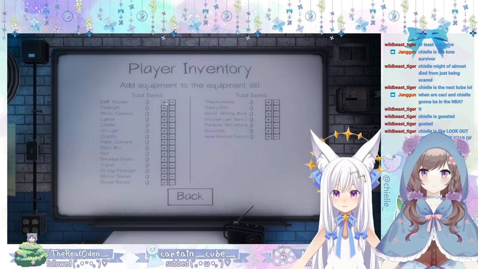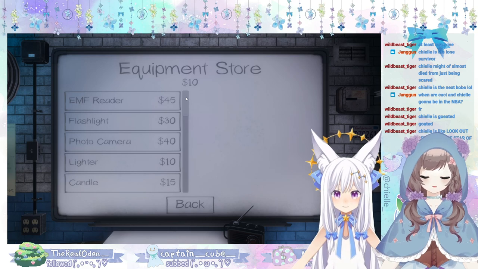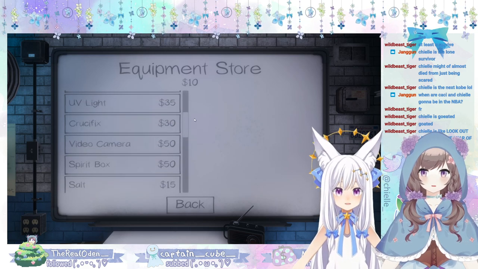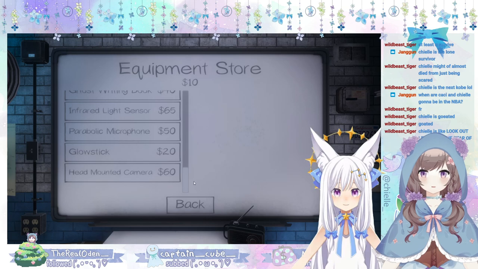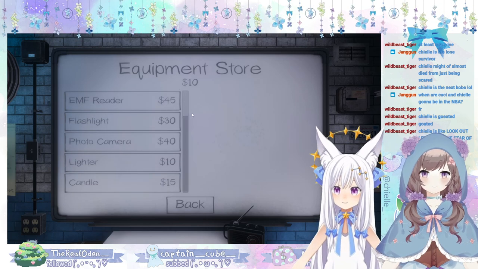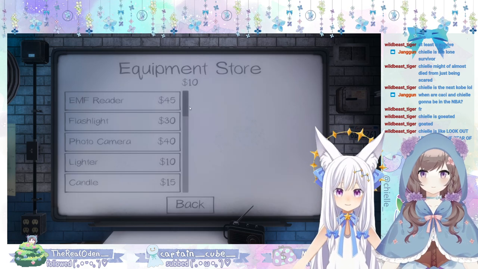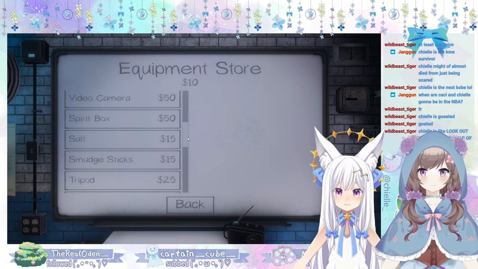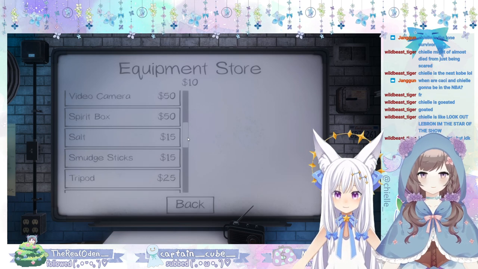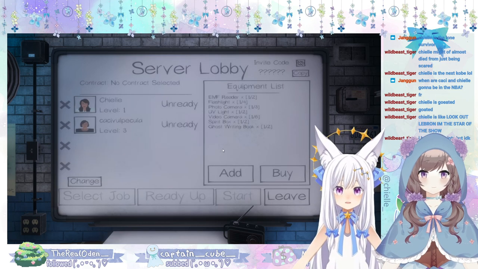I don't know what to buy though. Head-mounted camera. That's kind of cool. What can I buy? Lighter. I want this candle. Oh, I'm not high enough level. The only thing I could buy is a lighter. Bad. Maybe we can buy some salt. I can buy salt. I can't even afford salt. Why is salt so expensive? What the heck? Buy a crucifix?